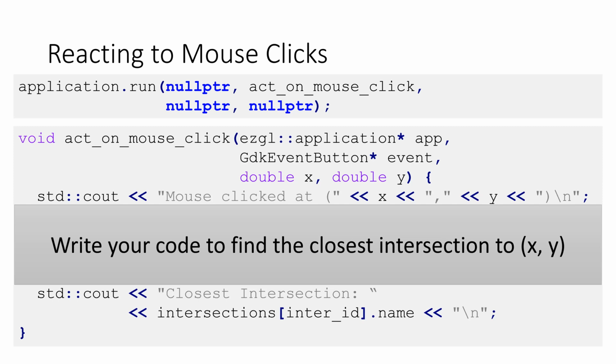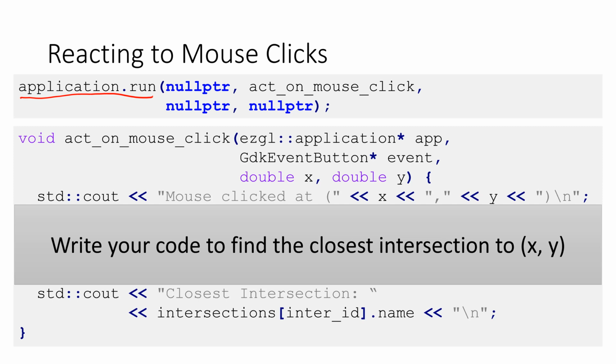Remember I told you that this is how we pass control to ece2. You set up this application object, and then you call run. And we can pass 4 pointers. Those pointers are actually all function pointers. They're callbacks. So far we've been using none of them, right? We have used, there's another one for the draw screen.